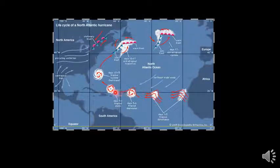But what happens is as that hurricane goes towards the north and moves over cooler water, there's less evaporation going on. And so the hurricane's going to die out. It's going to rain more than it's being replenished. It needs this warm, wet area down here as fuel to keep that hurricane alive. So as you go farther away from the equator and closer to the poles, as the oceans get cooler, you'll see that hurricane kind of die out.